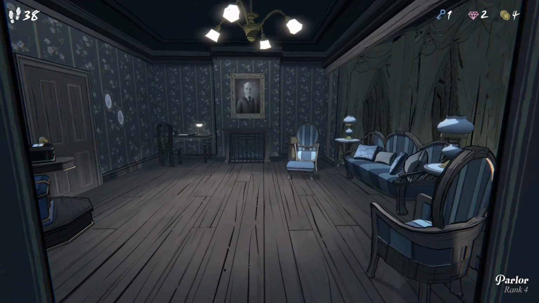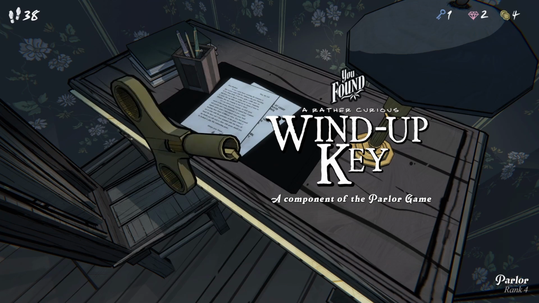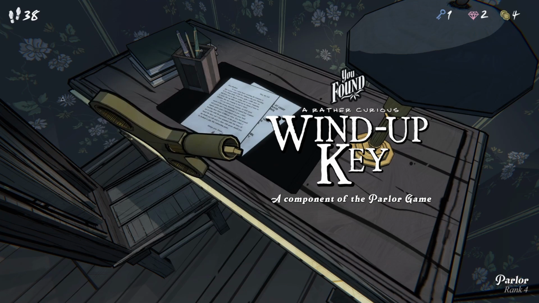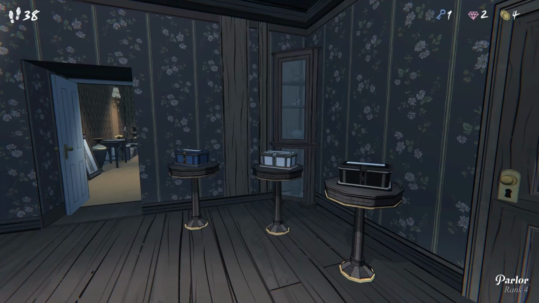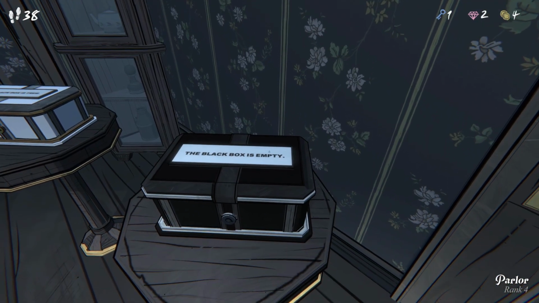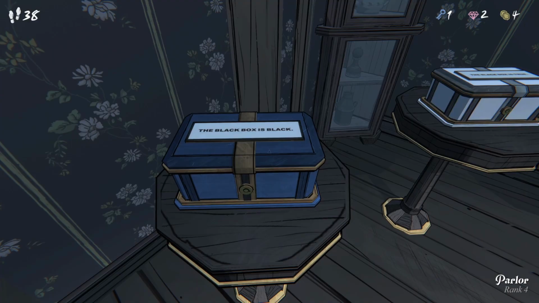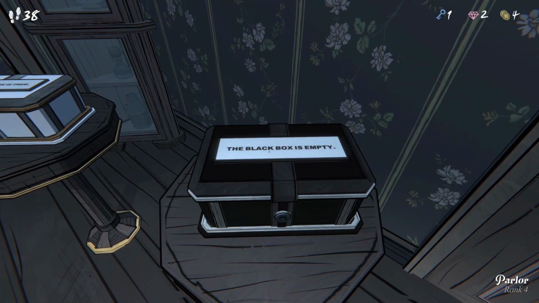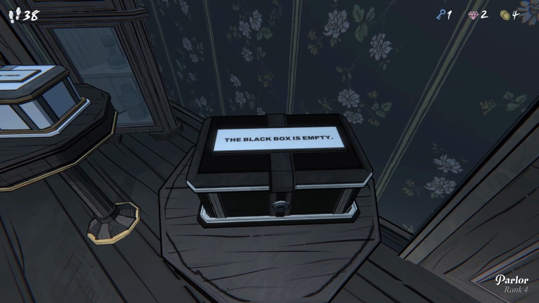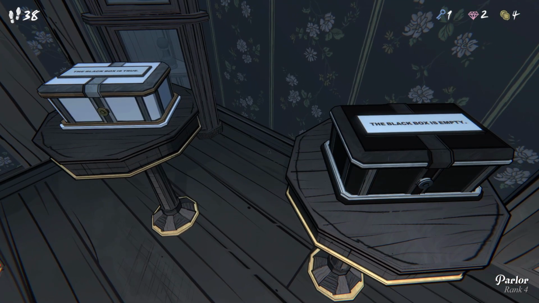Alright, let's get some revenge on this puzzle. Revenge? Okay, thank you. Oops. Black is empty. Black is true. Black is black. Great. So if this is true, then this is true. And that is empty.